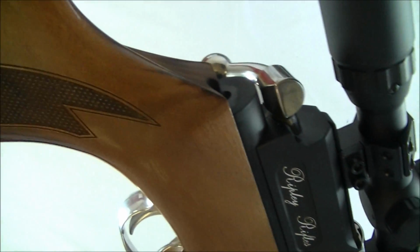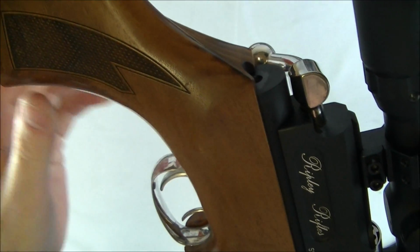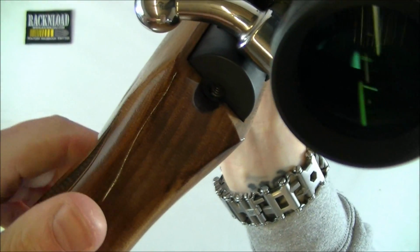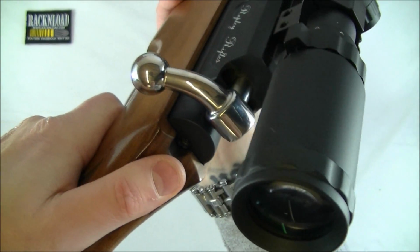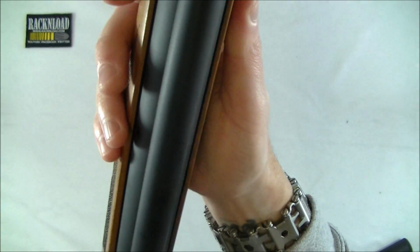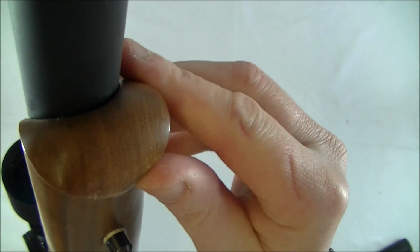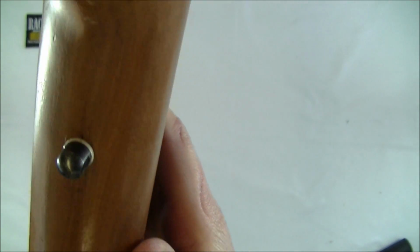And then moving to the pistol grip, you've got this checkering, a small bit of checker in there, but does the job. On the pistol grip as well, you've got a nice thumb ramp there, so it just really makes this thing really nice and comfortable. And then moving along the fore end, quite a bit of checker in here. Nice chunky stock as well, no horrible gaps or anything, it's just nice. Like I say, this one is quite an old rifle, so it's a little bit bruised and battered.